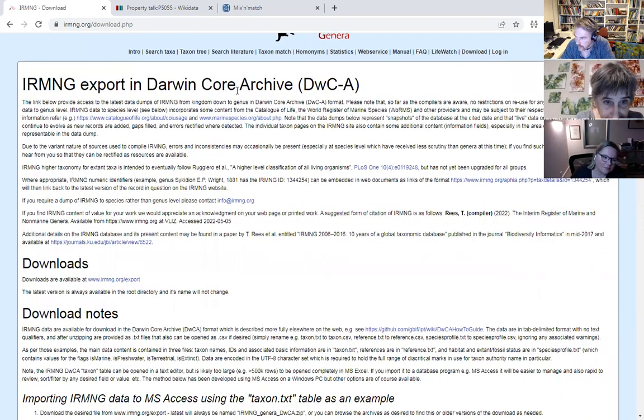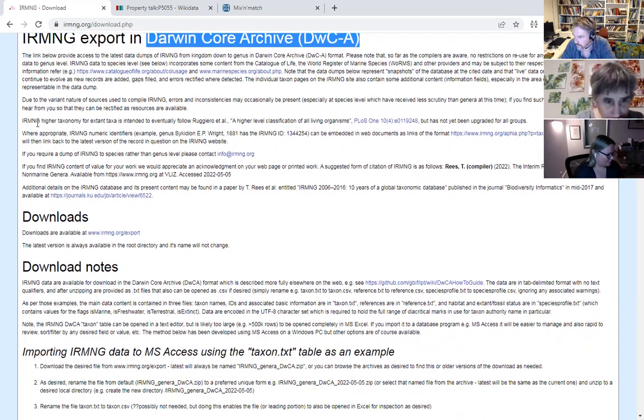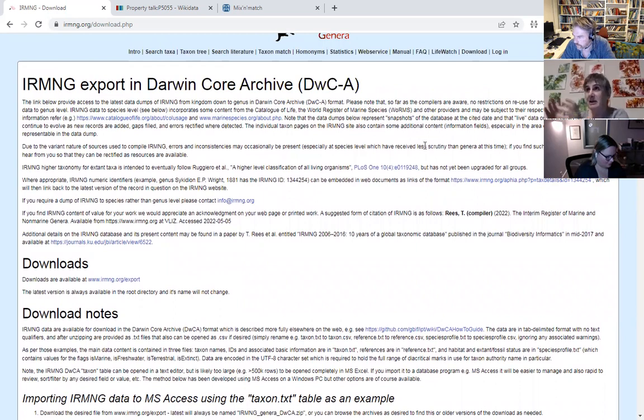It says we can export in Darwin Core Archive. Yeah, and it's good. Darwin Core gives you all of the stuff that you want pretty well. Okay. I don't know this format at all. I understand libraries use it or something like that, but no, it's a series of fields, right? Okay. A series of columns, and this is sort of a minimum for a taxon. You want the species name and the author and the this, that, and the other thing, the kingdom, and so Darwin Core is a standard that is used by databases to talk to each other, taxonomic databases, I think.